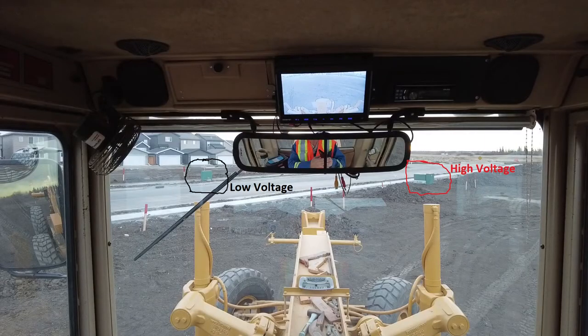In this freeze frame, I'm going to talk about these green utility boxes. The smaller one, circled in black, is low voltage — it is a junction box for communication lines, and there are no ground rods attached to it. The larger one with a concrete base, circled in red, is high voltage. It is a step-down transformer that will supply power to future homes. I'm going to talk about it more in the next freeze frame.